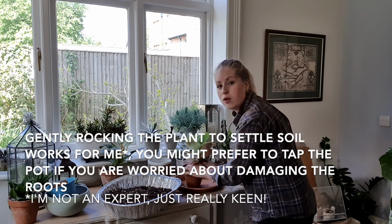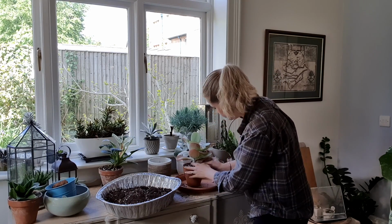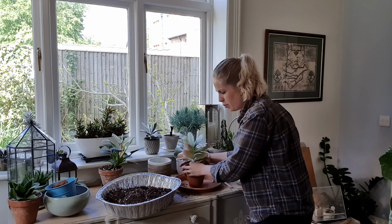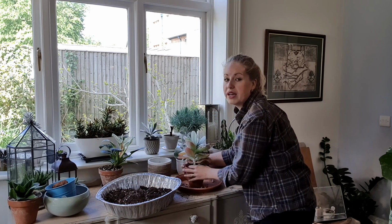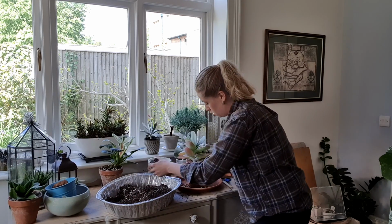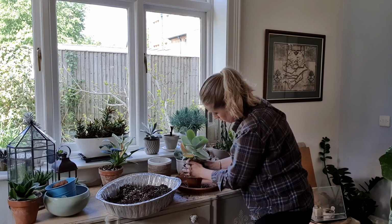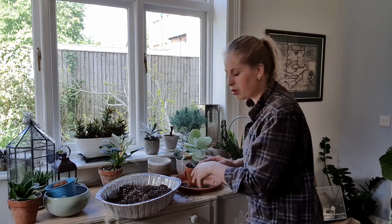Normally, of course, you would then water a plant in, which helps settle the soil around the roots, but as this is a succulent and I'm a bit worried about damaging roots, I'm not going to do that today. I'll do it tomorrow, and if the soil level sinks tomorrow, then I will just top it up. I'm going to have a big mess to clear up later. I'm not the tidiest repotter in the world.